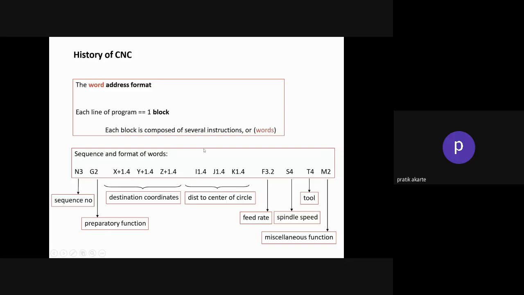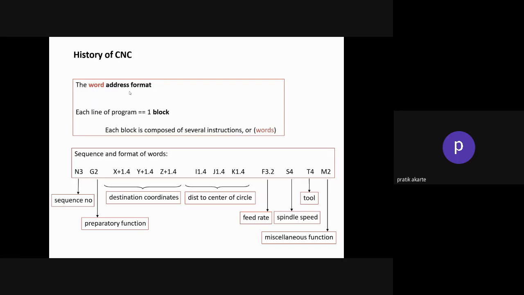It's an alphanumeric combination, alphanumeric characters, which are called a word, and this is the sequence and format. So remember, we are using the word address format for CNC.